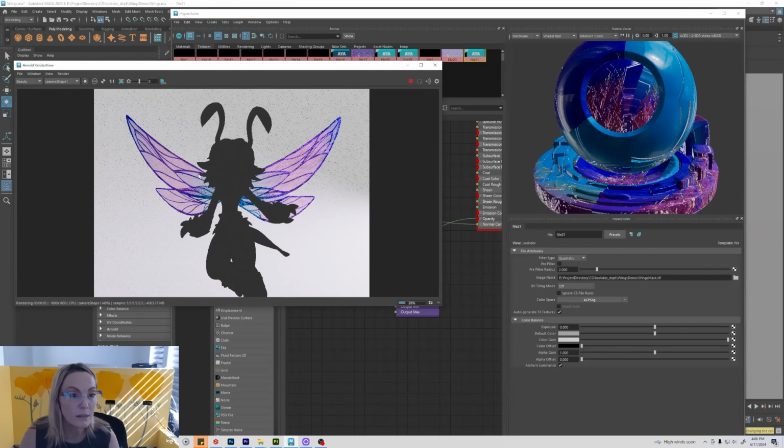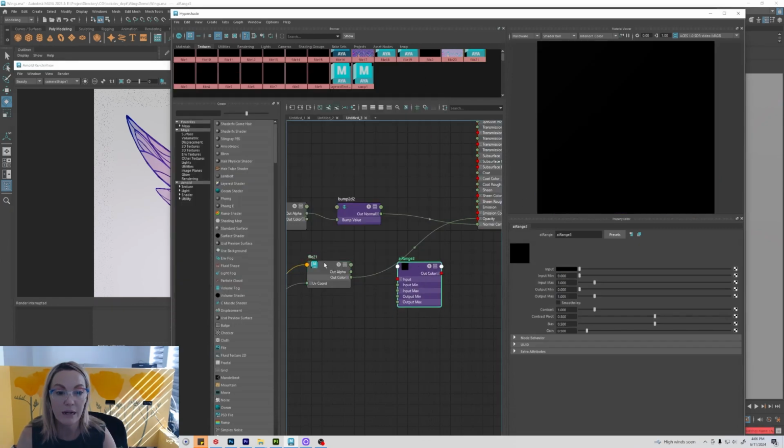Slight difference. We can see now it's a little bit more opaque, less transparency coming through. But still, I think it's a little bit too transparent at what I'm calling the panes portion of the wings. So we've got the veins and the panes, and these panes are still a little bit too see-through. So I'm going to use that AiRange, middle mouse drag that into input, and we can mess with a whole bunch of settings here, but for something like this, contrast pivot is probably going to be what gives us the best effect.